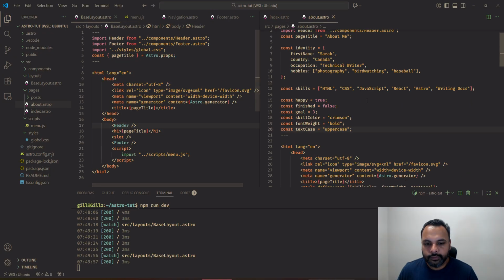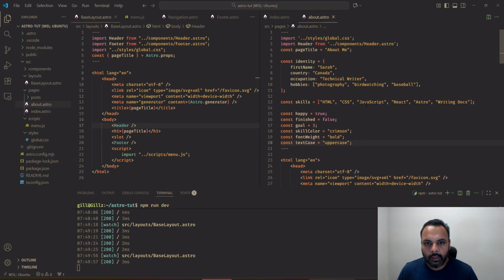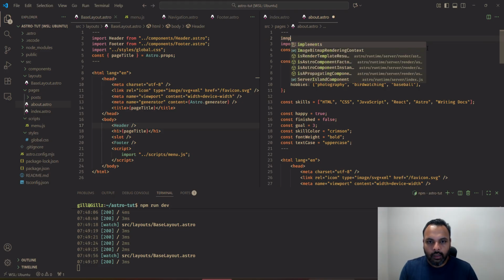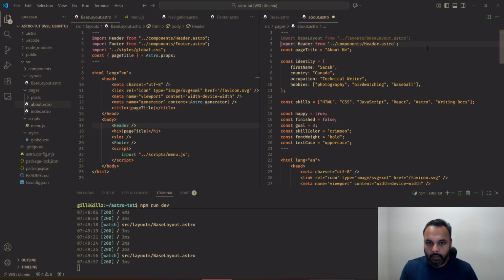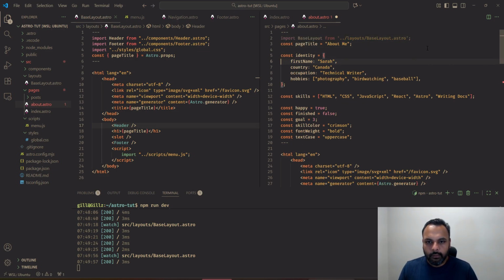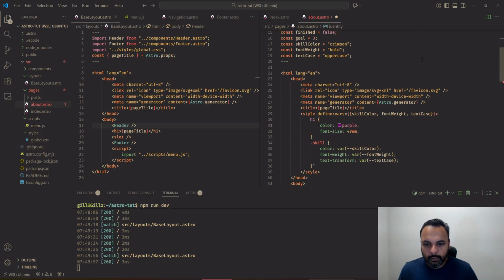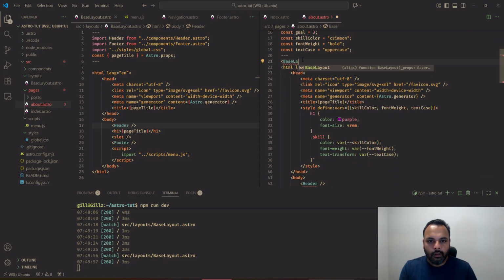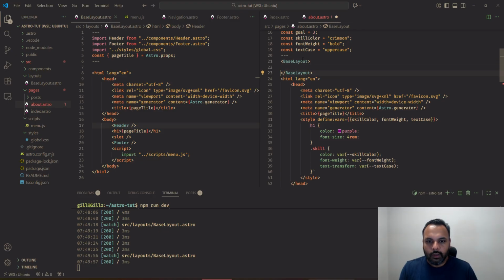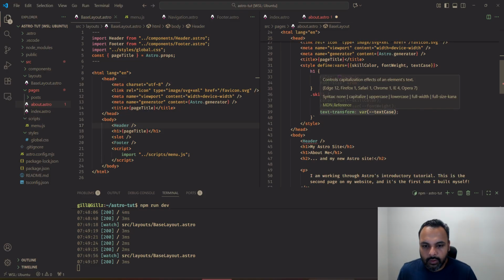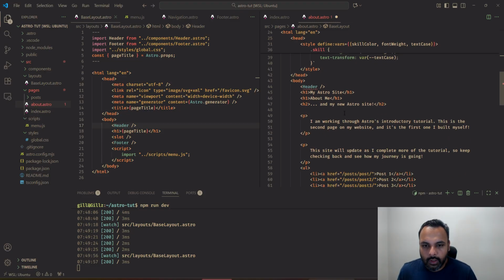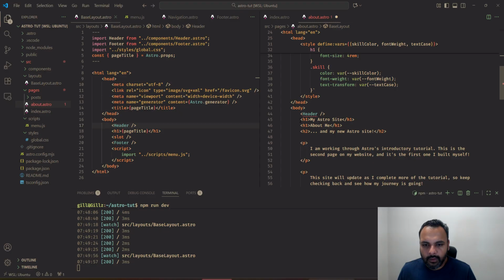About. Base layout. And within the slot, we want some of this stuff.